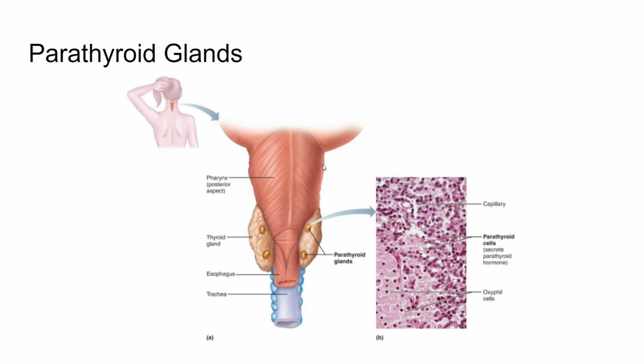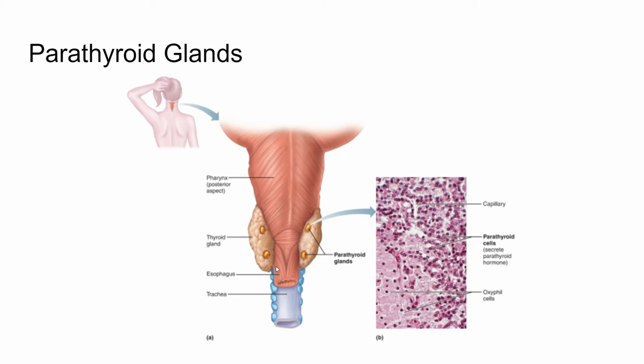Next, there are the parathyroid glands. These are separate glands, but they are on the thyroid. Remember, para means alongside. And so you can see here these parathyroid glands. What you're looking at here is if you could look through a person's neck bone to the back of their throat. This is what you would see. The parathyroid are these tiny little glands here, and they are embedded in the thyroid, and they produce something called parathyroid hormone.